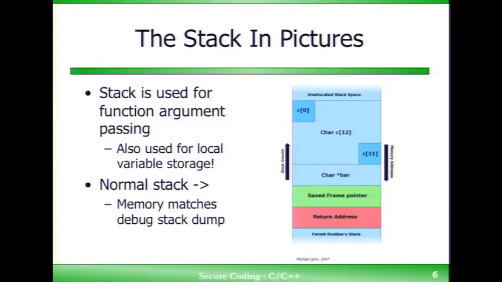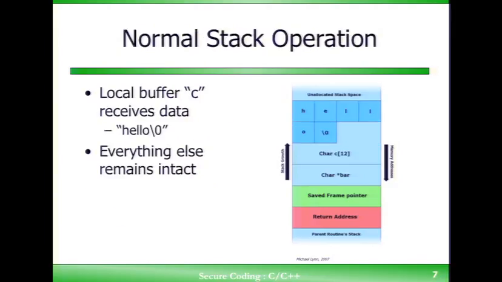Well, in this case here, what would happen if in that function, in that subroutine, we were to store some stuff into the buffer called C? Well, if we store a reasonable amount of data, for instance here we can see that it's got space for 12. If we store a reasonable amount of stuff, everything's fine. It stores all of these bytes here, and nothing else is corrupted.